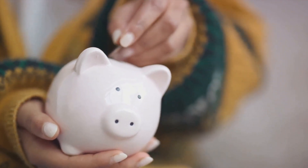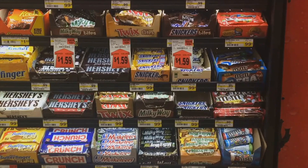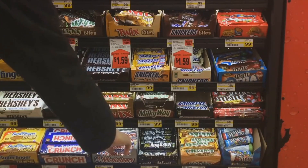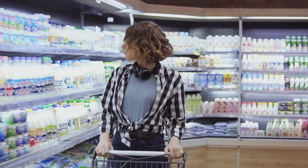Planning ahead like this will help you resist the urge to make impulsive purchases — you know, those candy bars at the checkout counter that always seem to find their way into your cart? Yeah, those won't be a problem anymore. Remember, a good plan is half the battle won.